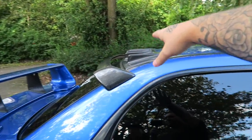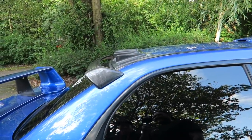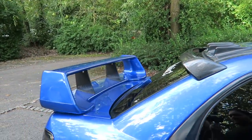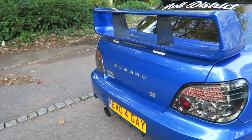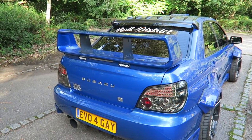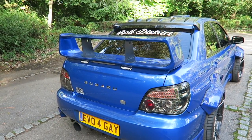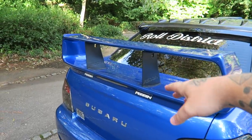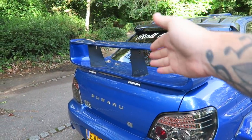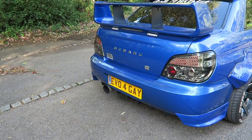Coming up to the shark fin style top bit — what is that actually called? Rally shark fins, basically — roof fins. Then there's a carbon fiber window spoiler. Coming around the back, what are the rear lights? LED smoked. Got lucky with them, got them really cheap off one of the Subaru pages. There are also center fins in the spoiler — gives it a WRC sort of look to the back of the car, plus fins down the bottom as well.